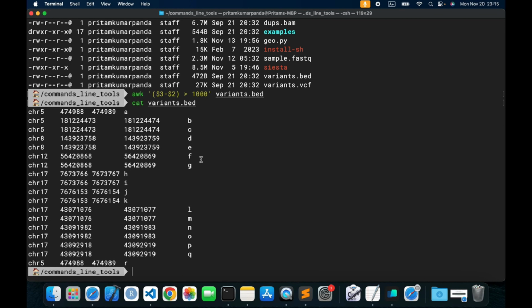I'll just list out some of the other commands that you need to check out. I mentioned that you can do file compression like gzip, and you can also copy files from the remote server to your local machine by using scp or rsync.